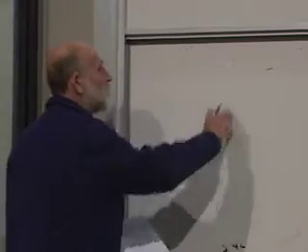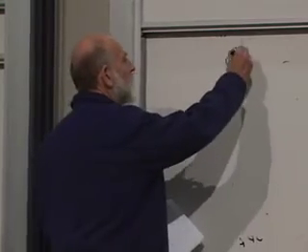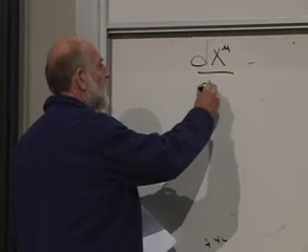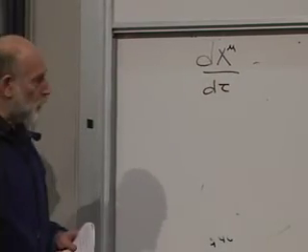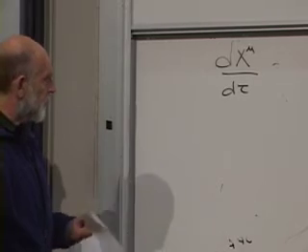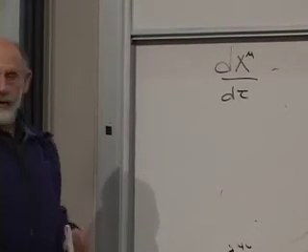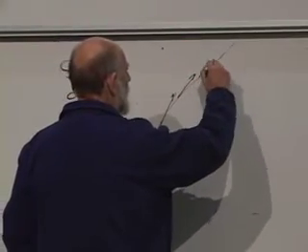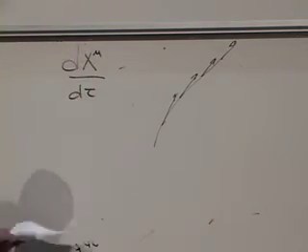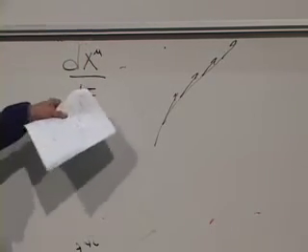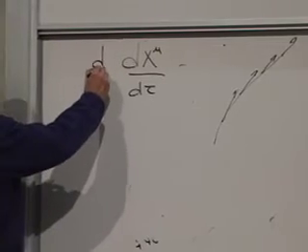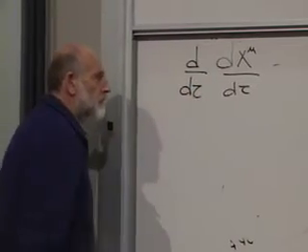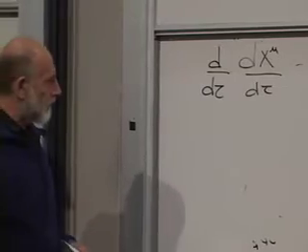Let me remind you what the equation for a geodesic is. It's just the equation of zero covariant derivative of the tangent vector. The tangent vector is dx mu by d tau, tau being proper time along the trajectory. That's the tangent vector. And to differentiate it with respect to tau, now we have a tangent vector. Along the curve, the tangent vector is doing whatever it's doing. And now we're asking how the tangent vector changes as we move from point to point. Well, that's another derivative with respect to tau.